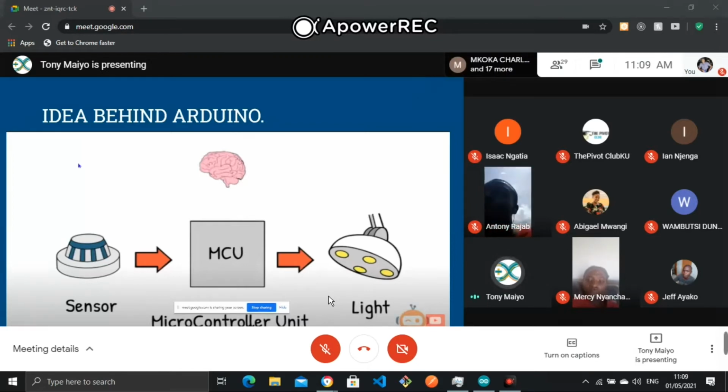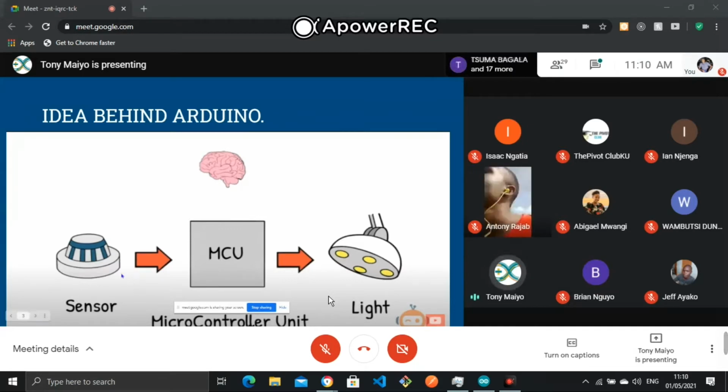you come from KU. And we normally see the street lights that are normally on during the night and off during the day. No one controls them. They just basically do it on their own. So normally these street lights always have sensors embedded in them. Those are the photoresistive sensors.